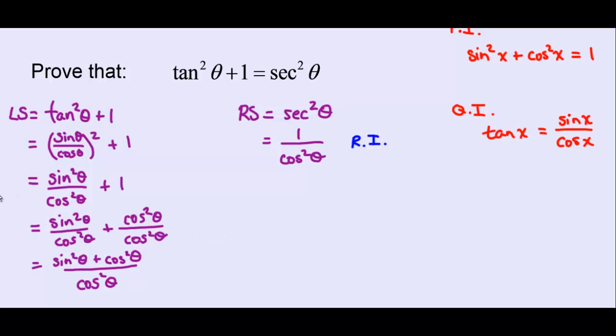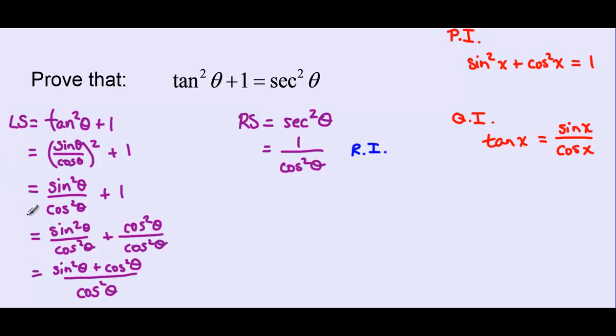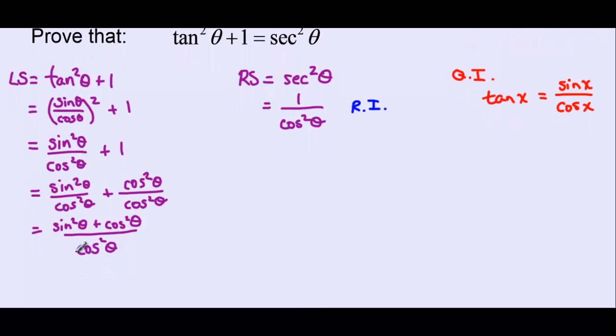That looks pretty complicated. So we do a quick little check with the left side and right side. Both sides have the same denominator, cos squared theta, so that's good. The right side has a numerator of 1. So how do we make the left side have a numerator of 1? Well, it turns out one of our other identities is exactly that. Sine squared of any angle plus cos squared of that same angle equals 1. It's the Pythagorean identity. And it's what we have in the numerator here. Sine squared theta plus cos squared theta. So we can say that that numerator will equal 1 based on the Pythagorean identity. So 1 over cos squared theta. And we were able to get that because of the Pythagorean identity.